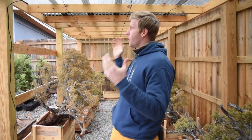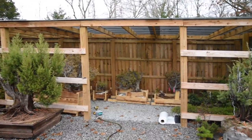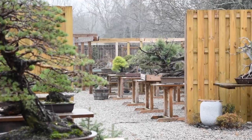So we're in the cold frame right now. This is something that I built last year, actually right before I headed out to Japan. What we've done is leave the front side completely open so we can replace the plastic every year, that rolls up and rolls down to keep it from heating up too much in here over the winter. So what we're gonna do to start with is put that plastic back up on the front side. It lasts for one season, then we take it down and chuck it out. But it does allow us to keep the temperatures in here just a little bit warmer than the outside temperatures.